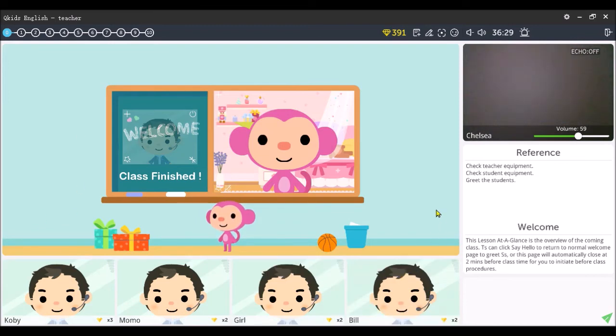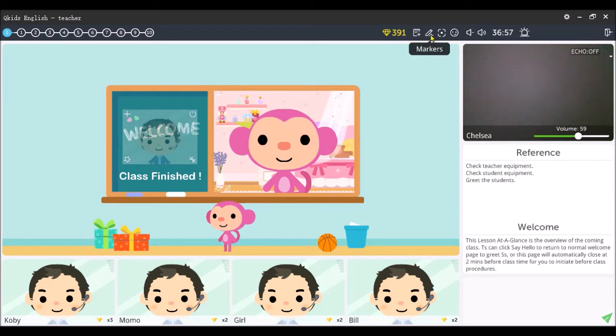So now at the top, went over the diamonds. A tool that you have is the text board. Text board can be really helpful when you are trying to encourage students to say a sentence. You can use it just to say hello in the beginning of class, but this is how you use the text board. You can make the text bigger or smaller and then hit the X to make it go away.